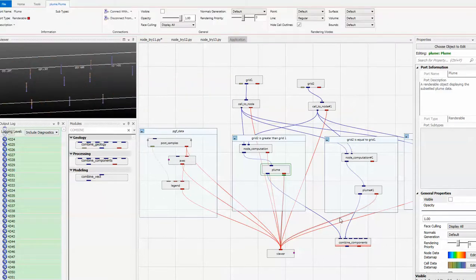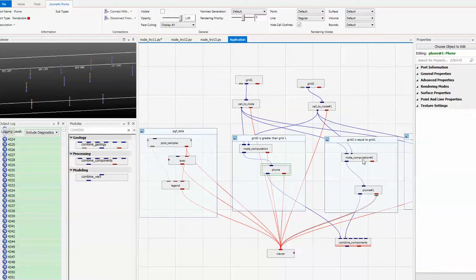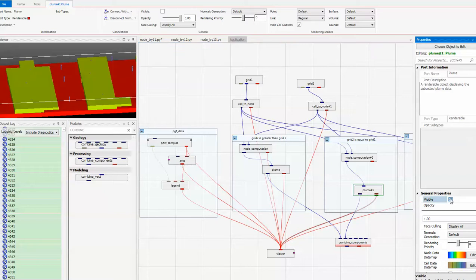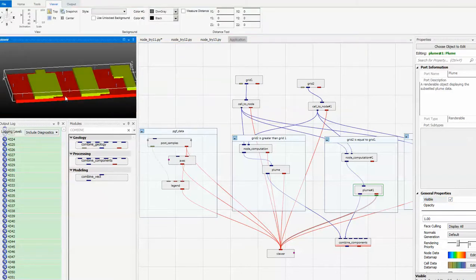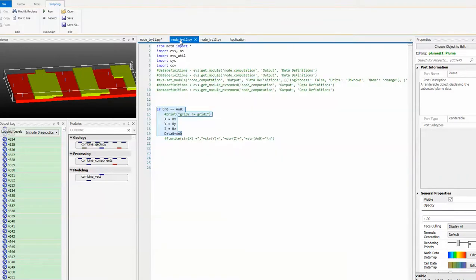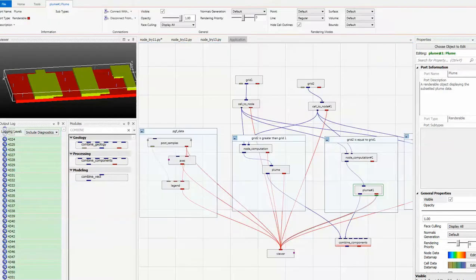So far, the only way I've been able to isolate the second case is to do it independently. So here's the case where essentially there's no change, and that's a separate script. It basically says, if grid 1 is equal to grid 2, then just set those data values equal.